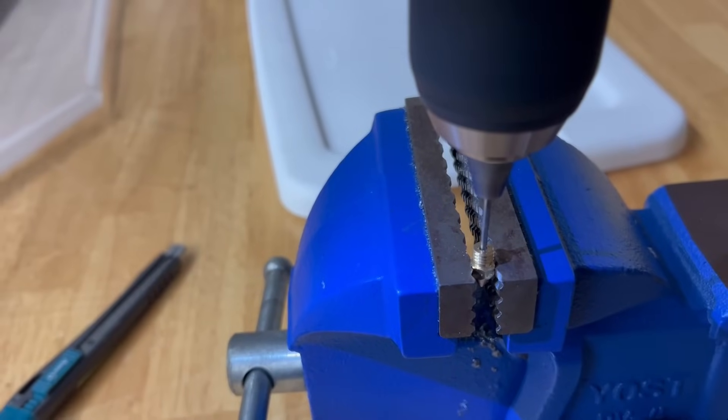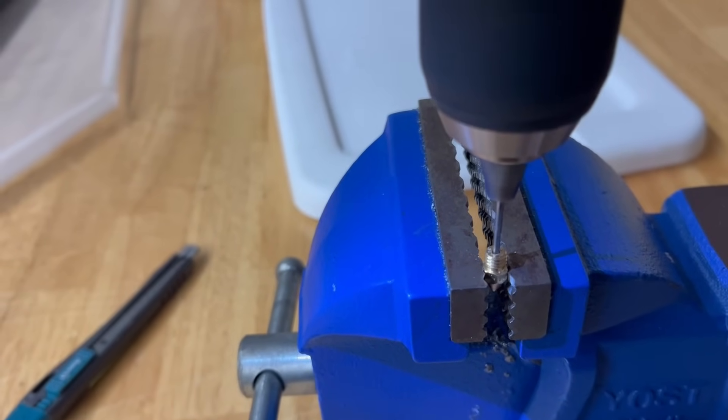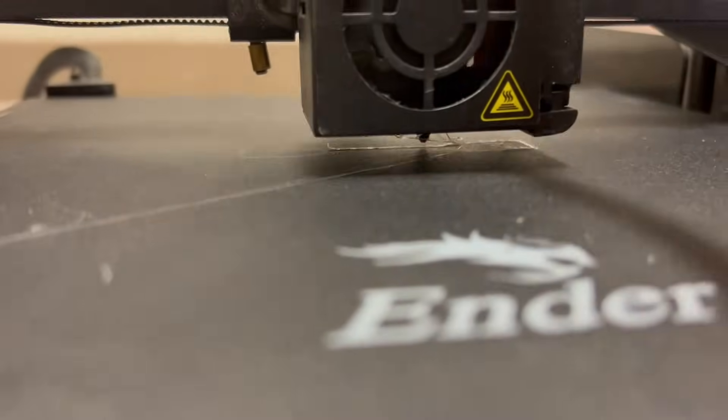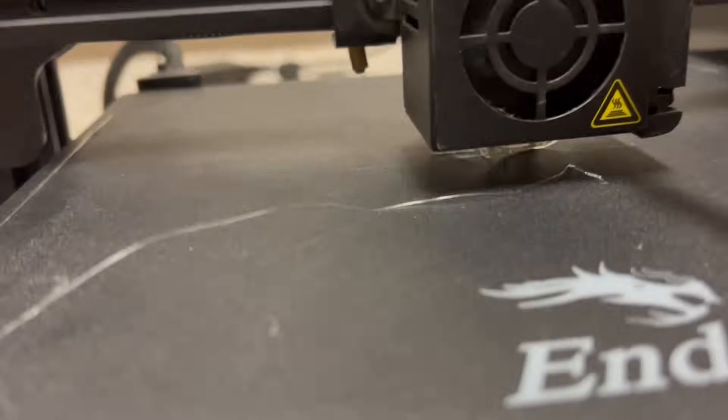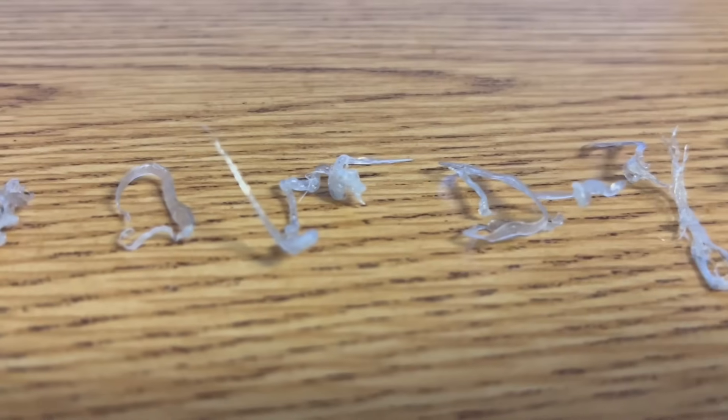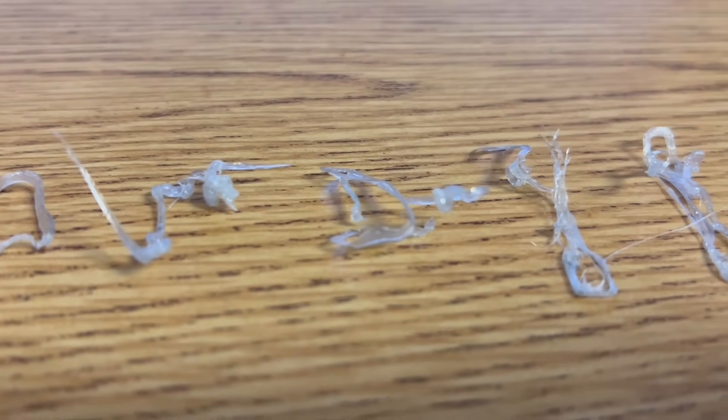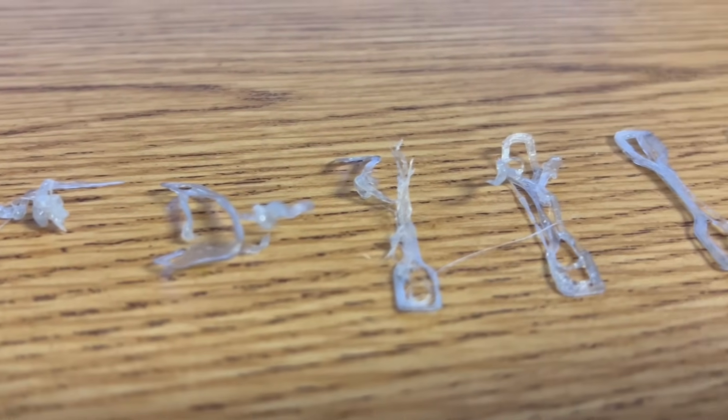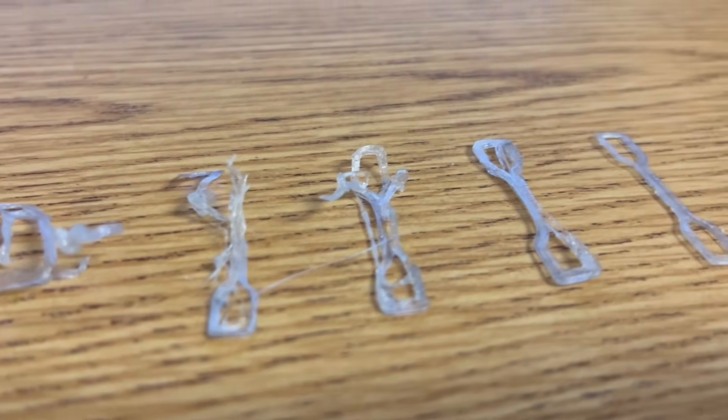Because the filament needs to exit the nozzle at the same speed as it's entering, I drilled out a hole in the nozzle to make it 1.75 millimeters. And then, I started printing. And then, I started failing. These first few attempts were just plain PET filament without any carbon fibers in them. And as you can see, it's just not printing very well. But, as I dialed in the settings, the prints slowly got better and better, until you can see what I'm trying to print, this little test dog bone.